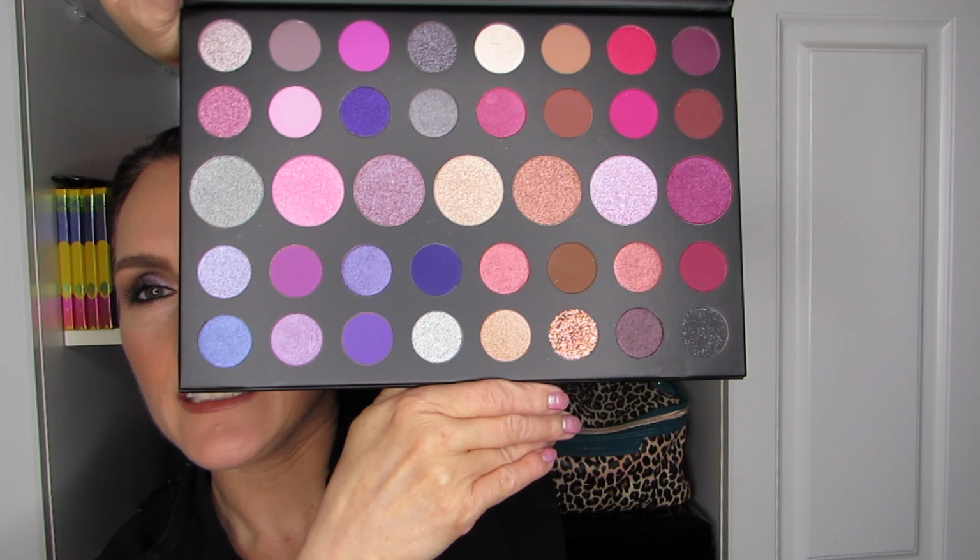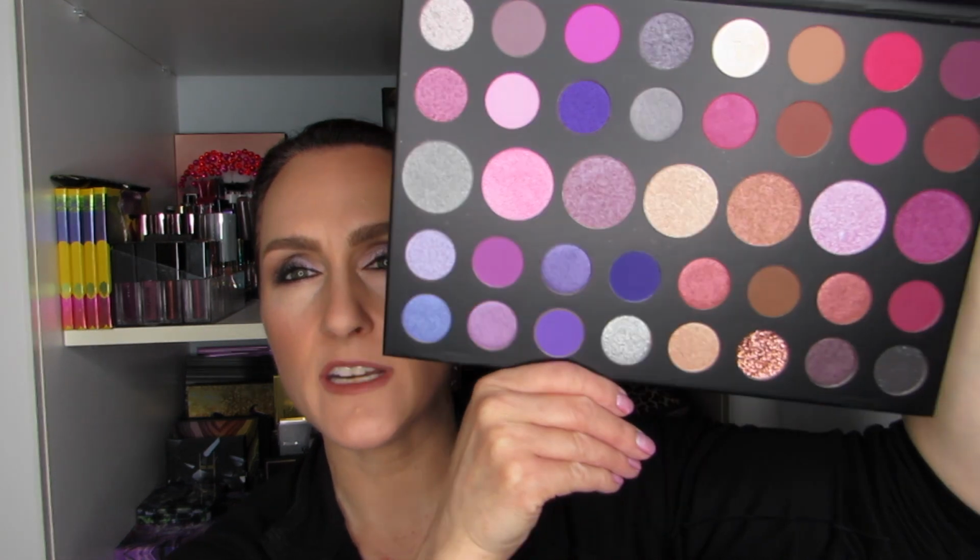I got this palette to complement the 39A, which is the Dare to Create palette. If you have not seen that palette, I will put the swatches video right here for you. 32 of the 39 shadows from the Dare to Create ended up in Anastasia quads, and the same is going to end up happening to this one. I will have a depotting video coming out for you soon.